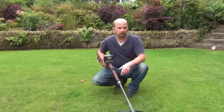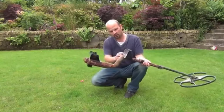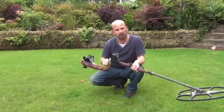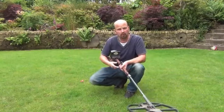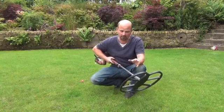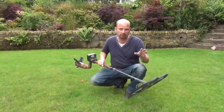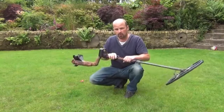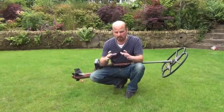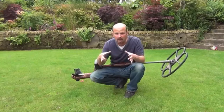Another thing to bear in mind, when this locates a target at depth, the ID might not be perfect. It's a long way down, there might be a lot of interference. The big coil, to me, doesn't give as good a target ID as a small coil. This is really for coverage and depth. So, with that in mind, instead of digging a little hole, I might go a bit bigger.